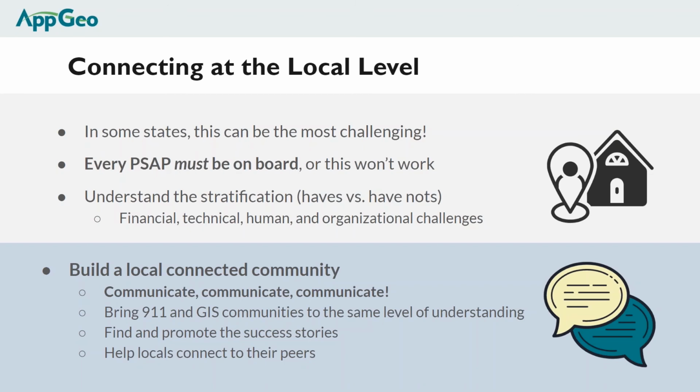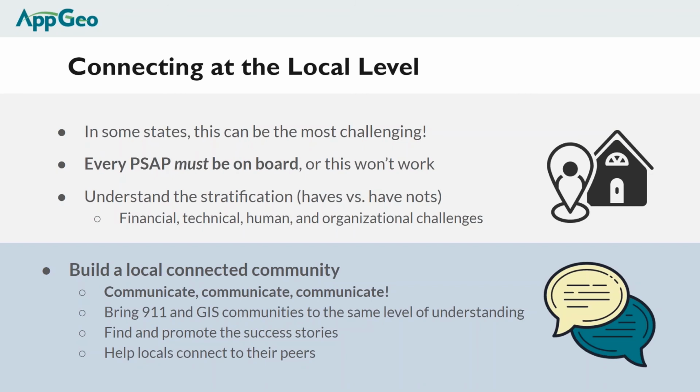So every PSAP is going to need to be on board because Next Gen 911 requires standardized GIS data. So one area for focus needs to be on the PSAPs that are not yet on board. And every PSAP is unique, and you have different challenges to face, whether they be financial, technical, human, or even organizational. There is no one solution fits all scenario. So with GIO, they have to listen and they have to understand those unique situations and then be flexible in finding the right solution for each situation. No PSAP should be left out.